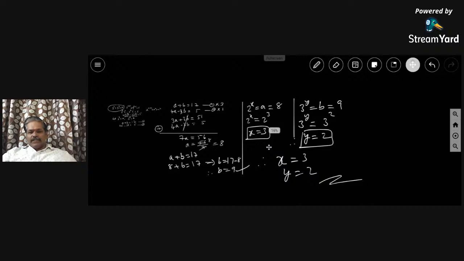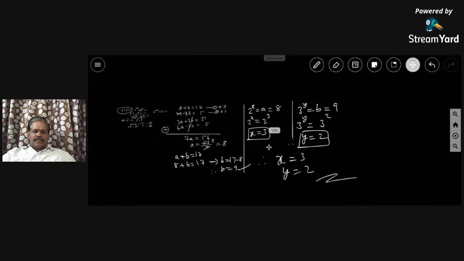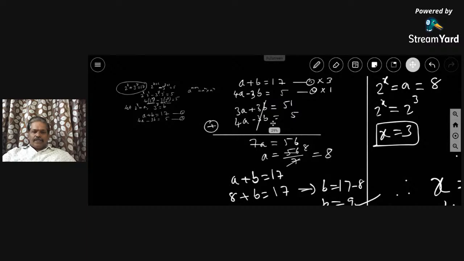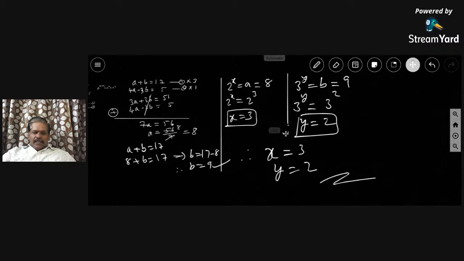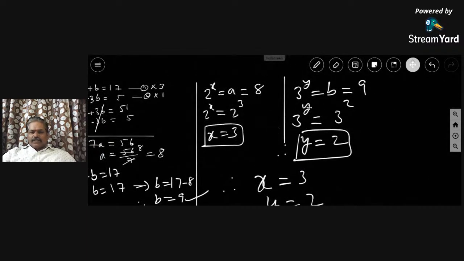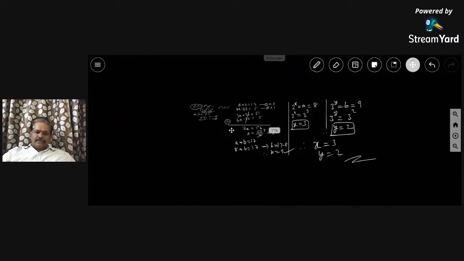So in this example, two things are covered. One is how to solve a pair of linear equations, and it can be asked in a connection question also, because in the first chapter, real numbers, exponents applications are there. So it can be asked in connection. That's why I chose this sum. There are even some more questions where you can apply the concept, like the boat sum, the complementary sum, and the taxi sum.